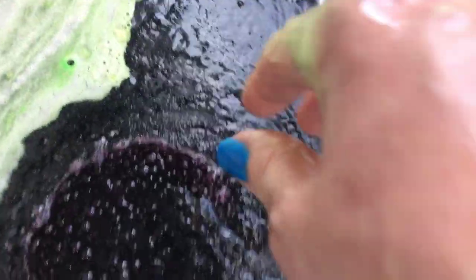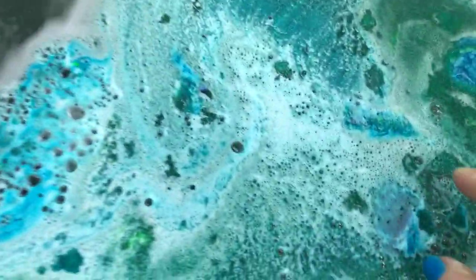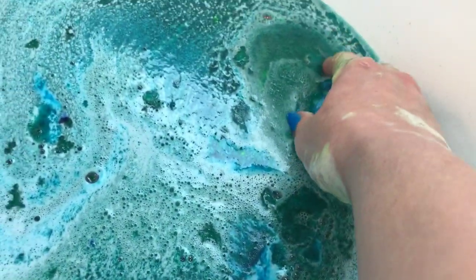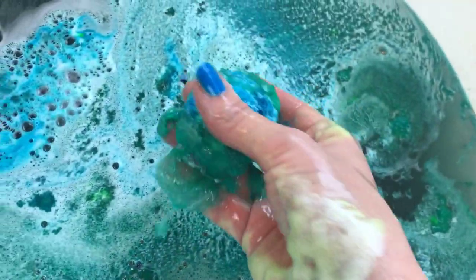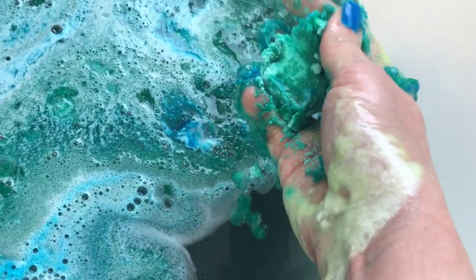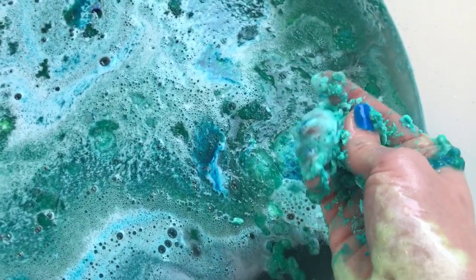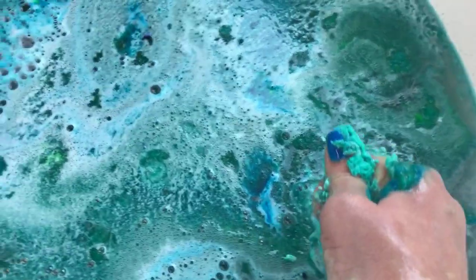Okay. Moving on, I'm not even gonna rinse my hand off for this one because I'm just not. Okay, that's a bath bomb inside too. Okay, I'm just gonna let this one just go because I just don't wanna get that much mess on my hands still. This is what I'm gonna do, you guys.